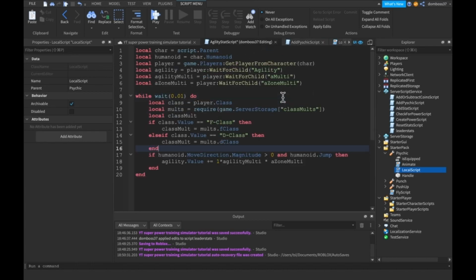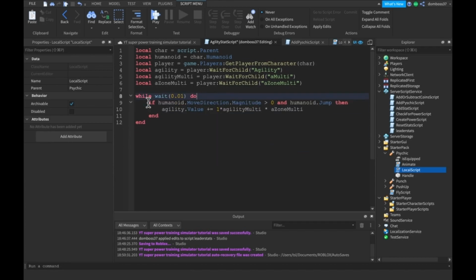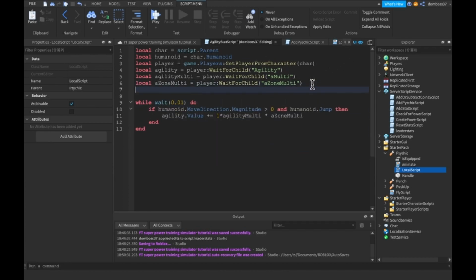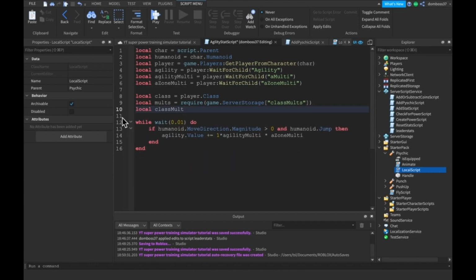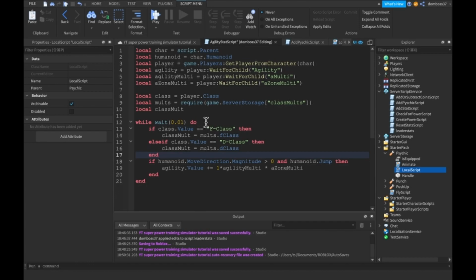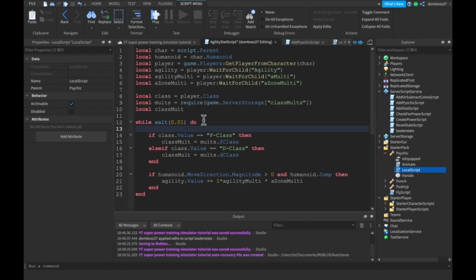Here we can do that up here, or actually instead of doing this every time this loop runs, we'll just do it up here. And then we will have to put this if statement in this loop every time. Keep checking.